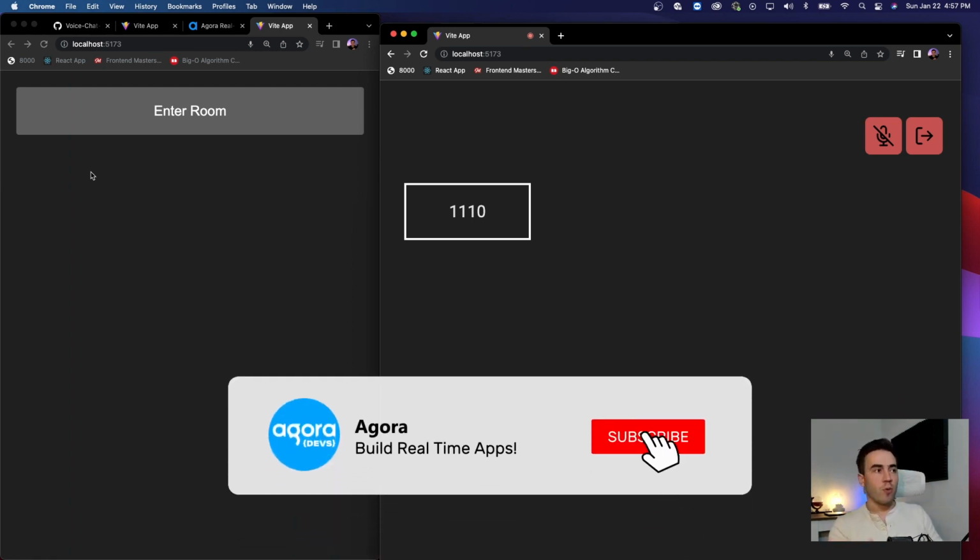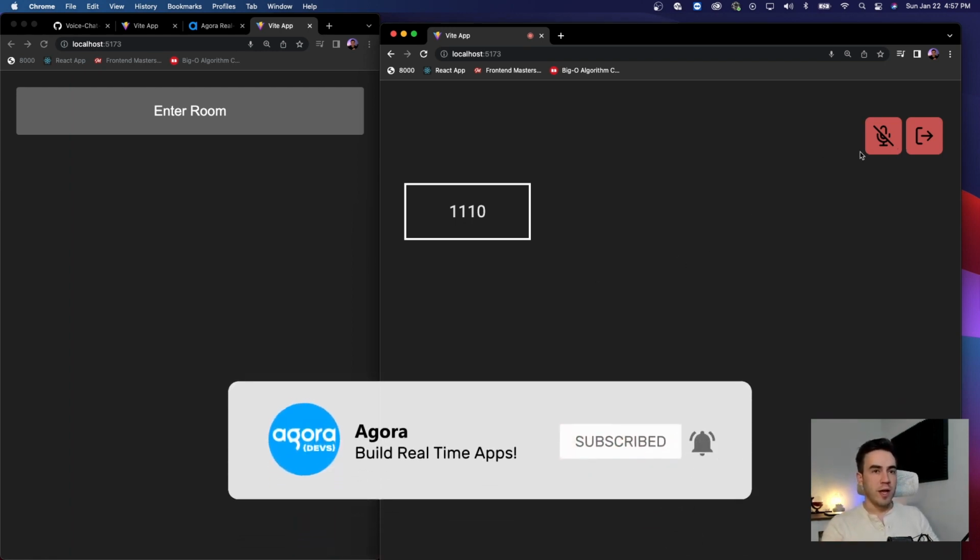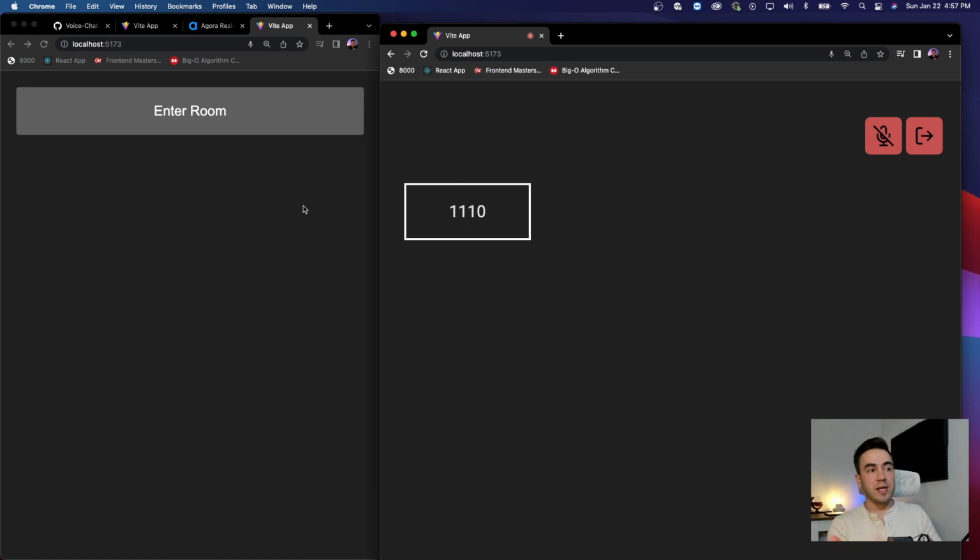In the next video, what we're going to do is work on the volume indicator. Right now, my volume is technically playing, but there's no way of knowing what user is talking. In a video, maybe you can see somebody speaking, so that's kind of your indicator, but we want to highlight each user, and we're going to use this green color that's going to turn on every time you speak and then turn off every time you're done talking. We'll do that in the next video, so I'll see you there.